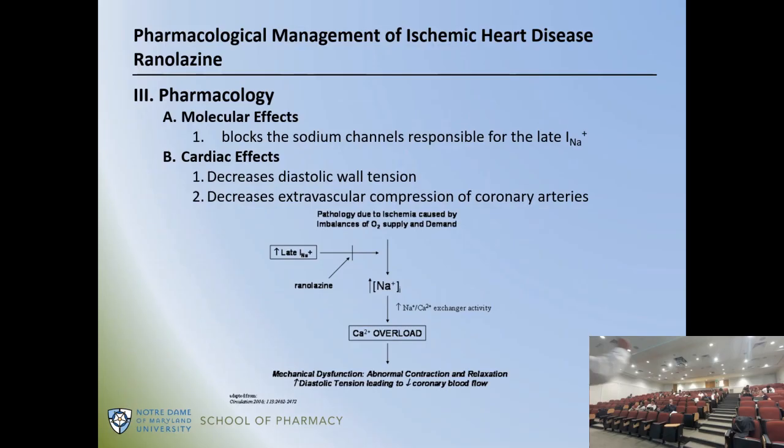Ranolazine is essentially a sodium channel blocker. That's its molecular effect. It blocks the late sodium current, right? Remember, in ischemic heart disease and a lot of cardiac muscle tissue, that late sodium current is abnormally high due to damage to the muscle, okay? Ranolazine can block that and reduce it back towards normal levels. And that can cause a reversal, okay, in the calcium overload. Okay? That can cause a reduction in that calcium overload.